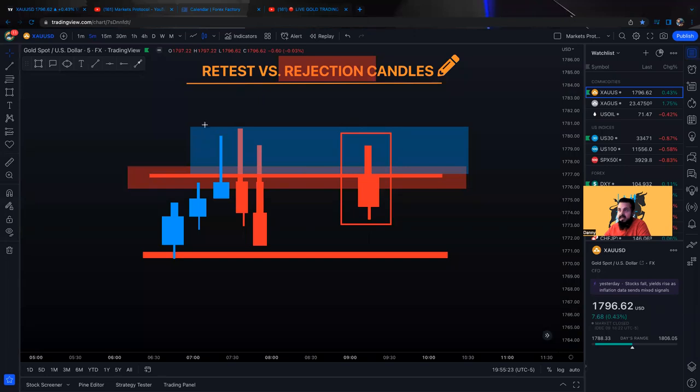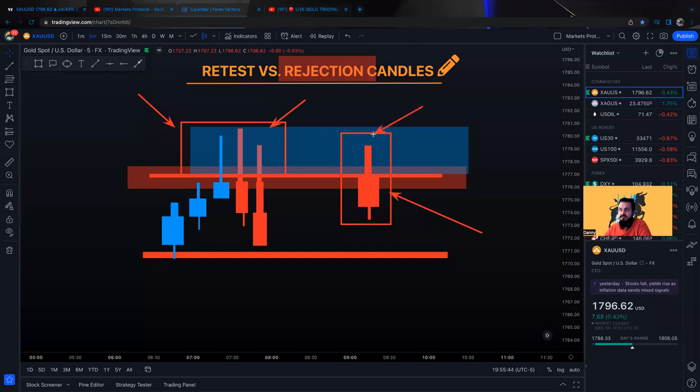Rejection candles will likely happen at previous rejection zones. This is what you need to write down in your notes. Previous rejection zones is the area where price can come into, reject, and close the other way. Unless we clear it completely, there is no move towards the upside.